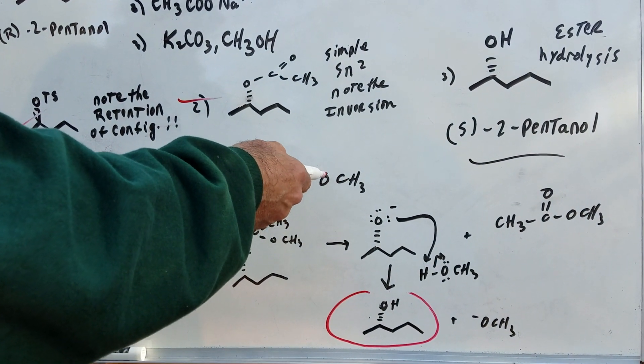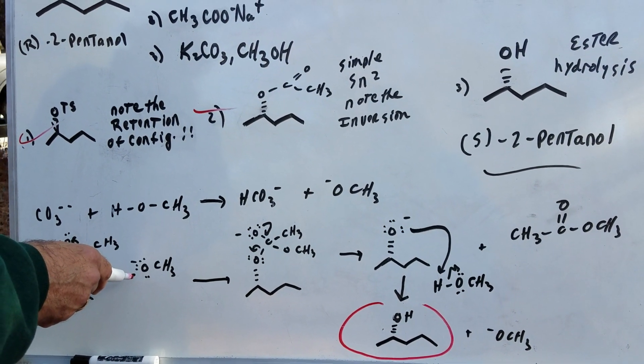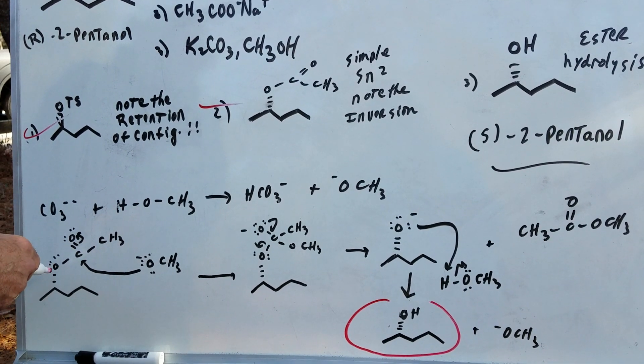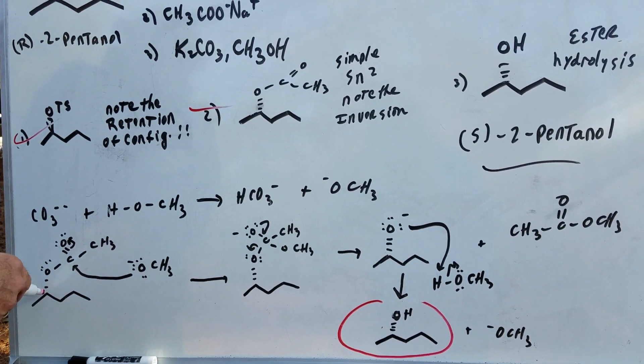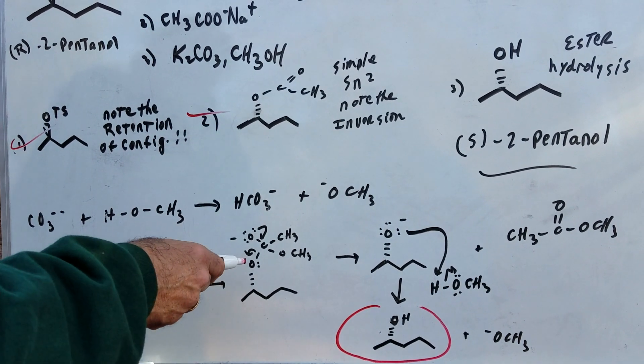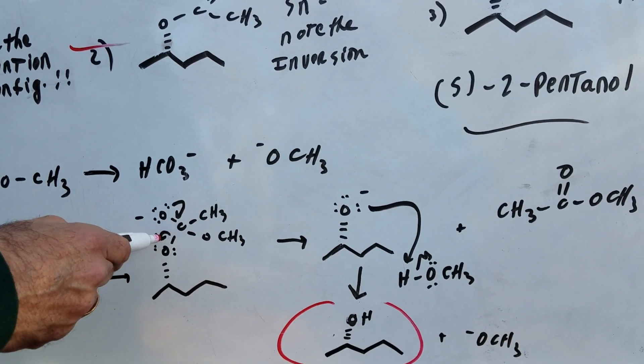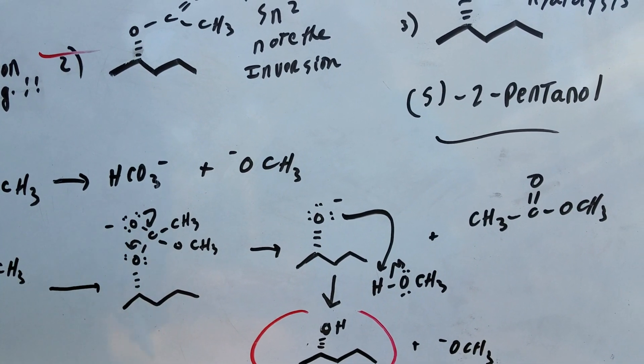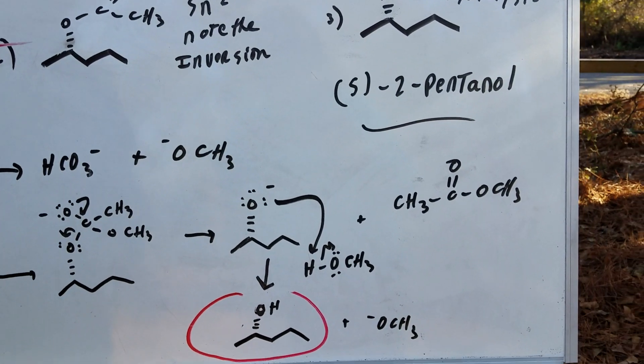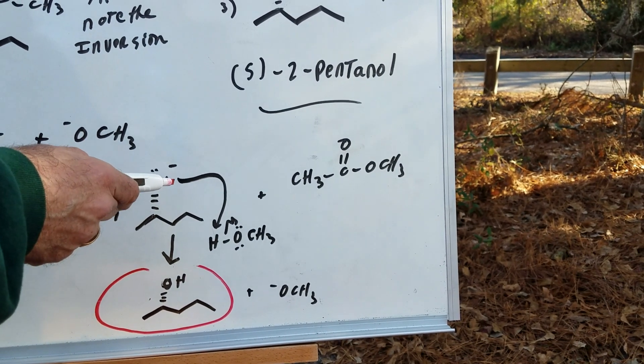The methoxide is a simple nucleophile. So as you can see what I've done here, notice I'm going to attack, but I'm not attacking a chiral carbon. So you keep this as a dash. You first do an attack. In the next step, you set up the leaving group. This group leaves, bond forms down. So you're now left with the departing ester and you're left with an O with a minus.